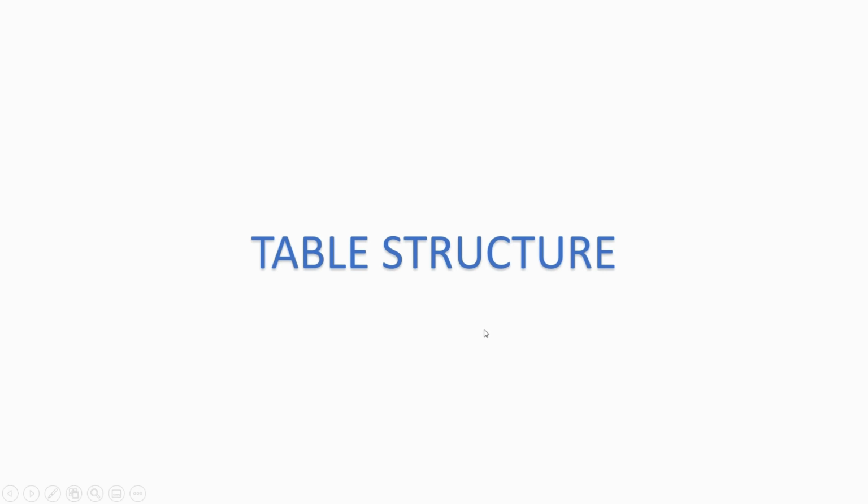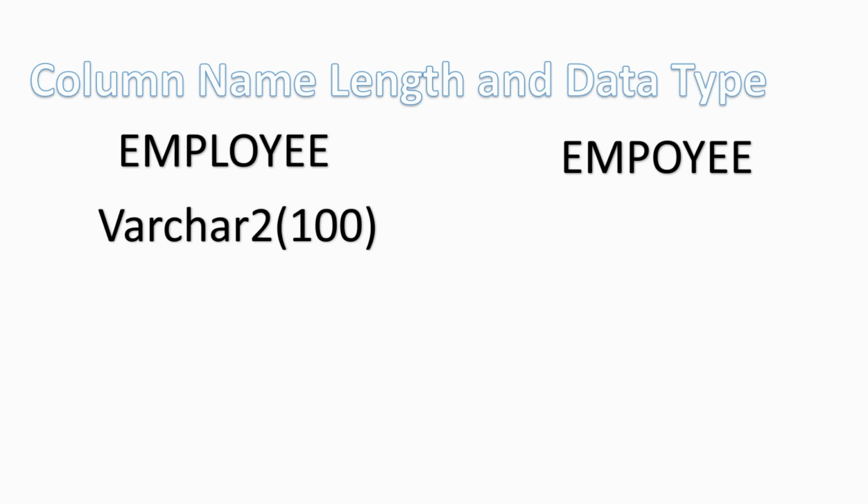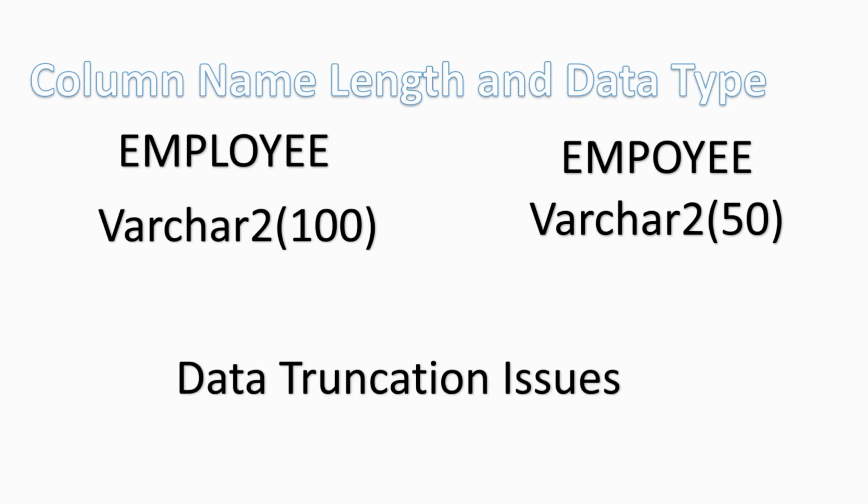So the very first thing we should look for is the structure of the new table. I have personally made mistakes while creating a table where I made a typo in a table name or a column name which went unnoticed and it looked really bad when users started using the tables. You should also focus on data types and data lengths to ensure your table structure has the capability to store data correctly from source. For example, if we have a data type as varchar 100 in source, but in our table we only have it as 50, then it will lead to truncation issues.